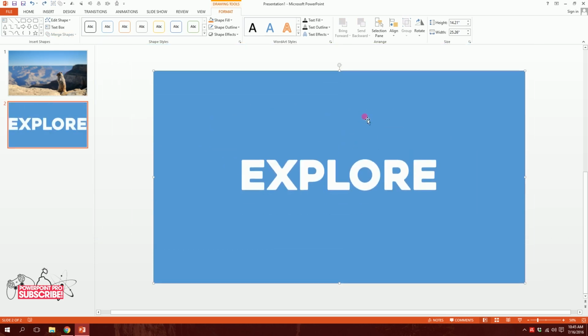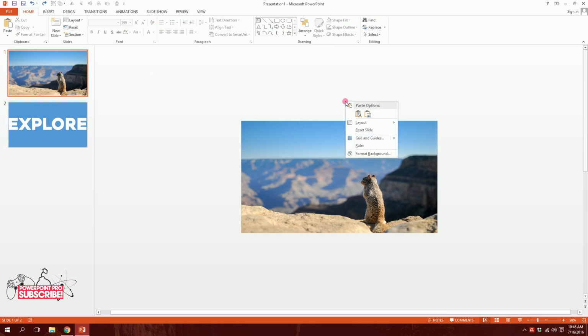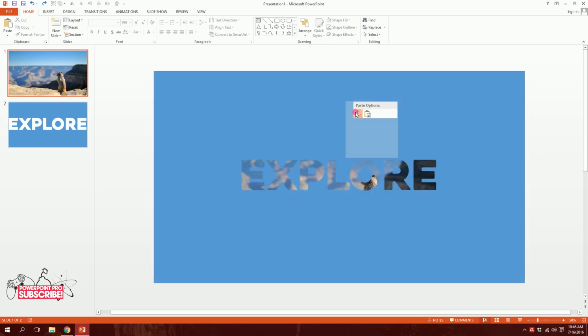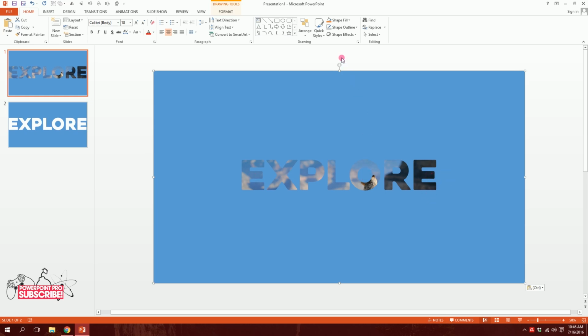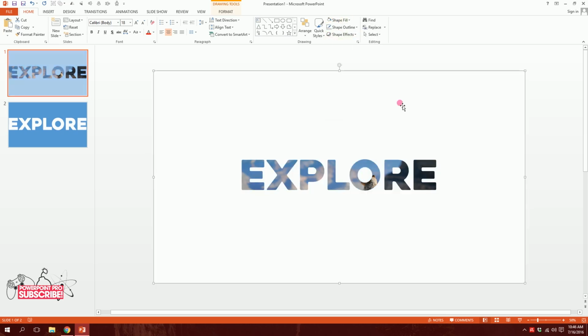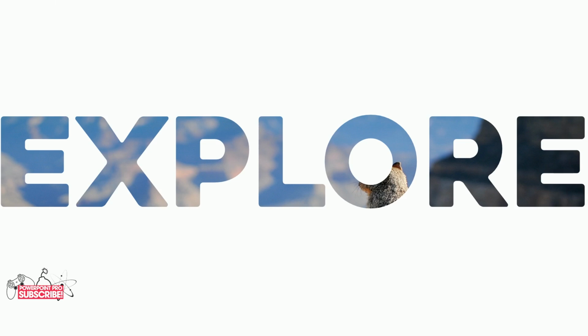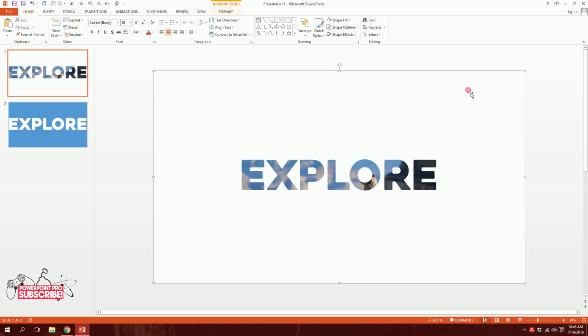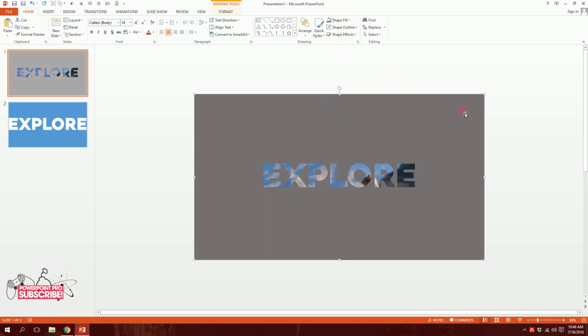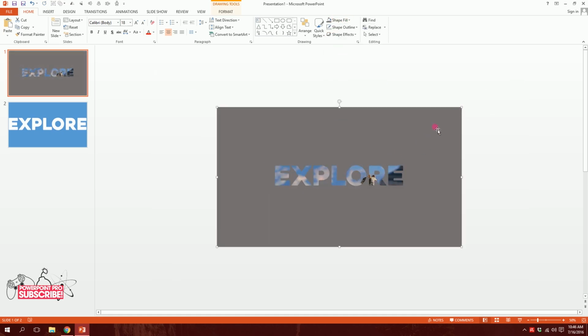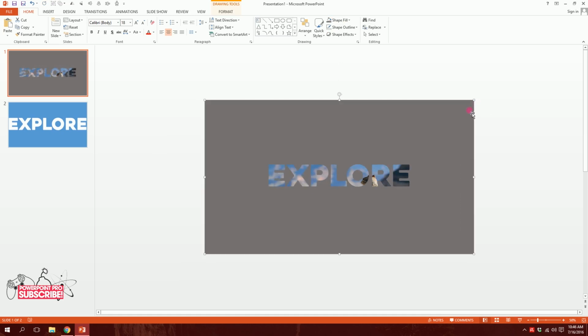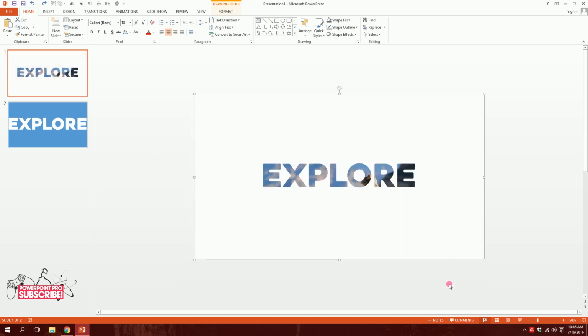Now I'll click on it, press Ctrl C or right click on it and copy it. Then go to this picture and paste it, using the destination option. Done. Then you can see through the picture, and I'll go to Shape Fill and make it white. Now you can see through the picture entirely. If you want to adjust the size, you can minimize it to make sure you can see through the part you want. Alright, so there you have it.